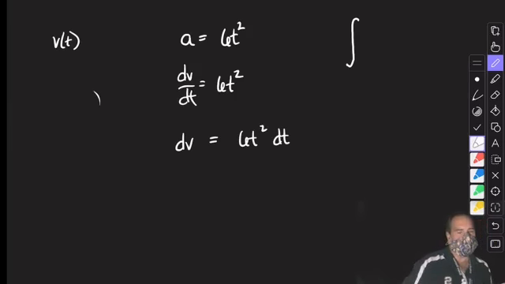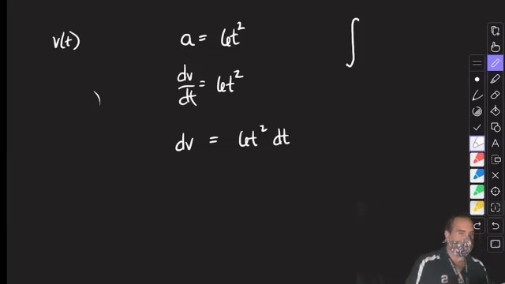Now, I can do the same thing to both sides of an equation. That shouldn't be a surprise. I could raise both of these to the base of e. That shouldn't be a surprise. I am allowed to do functional equivalence to both sides of an equation. I could invert both sides of the equation. That's okay. Taking the derivative of both sides of an equation is okay, and taking the integral of both sides of an equation is okay. That's functionally equivalent.